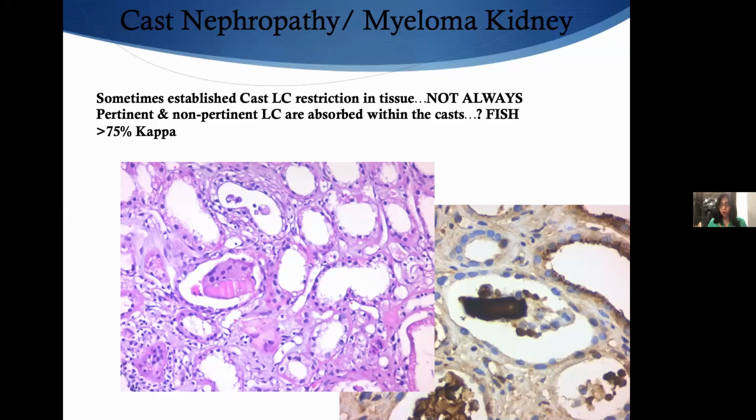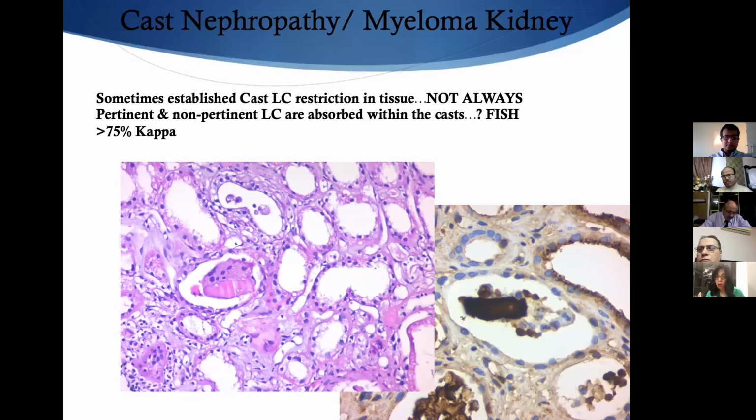A more effective way with the kappa and lambda in cast nephropathy would be to use a more sophisticated technique, which is in situ hybridization, whether fluorescent or by immunohistochemistry as well. This is an available technique, by the way, and it's available in Egypt. It's just much more expensive to do. But it can be utilized for cases which are really in doubt. So anyhow, the message is: do not consider a positive kappa and lambda staining within the cast as an exclusion criterion for the diagnosis of cast nephropathy. Okay?